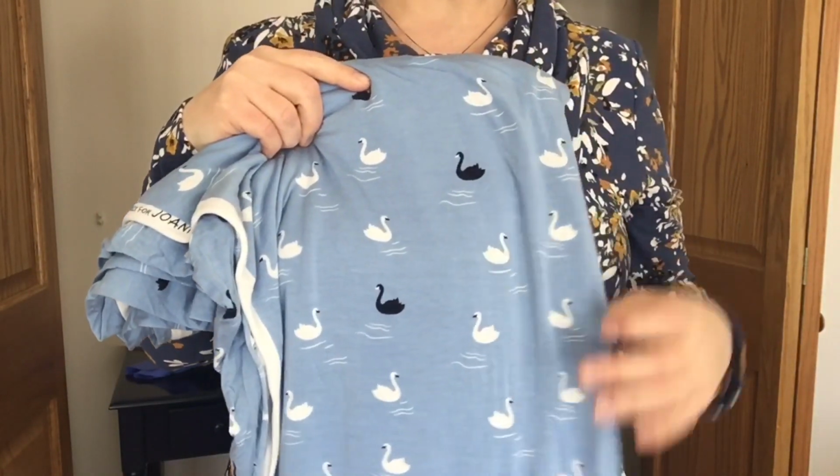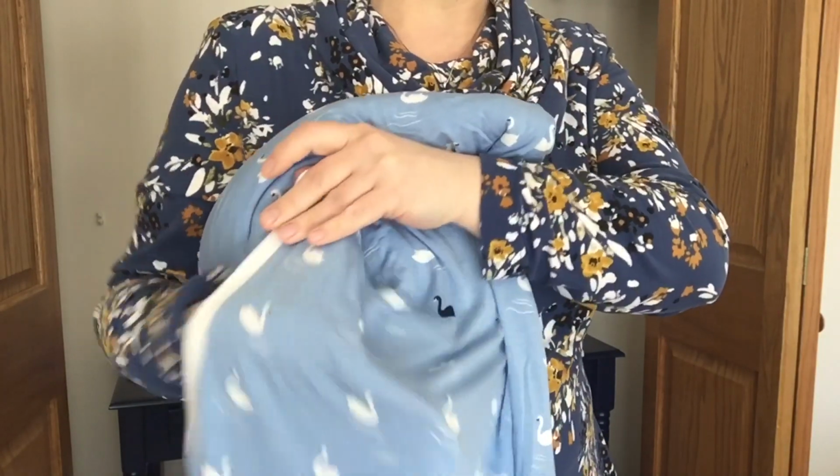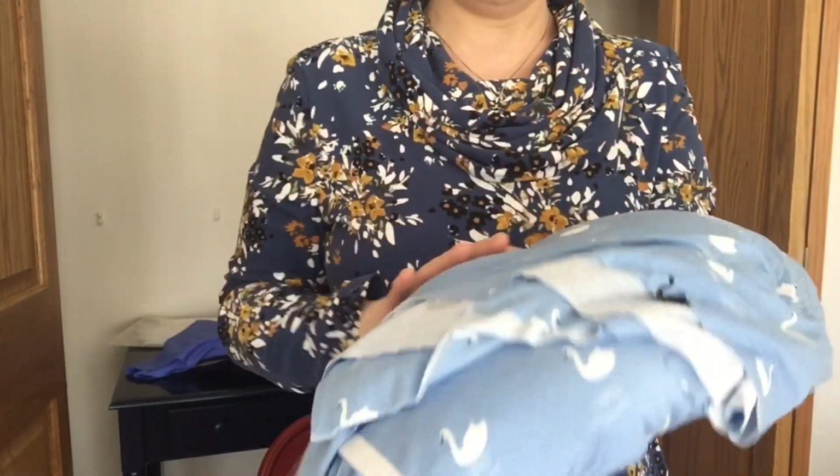I also have a clearance fabric from Joann's that was like $2 a yard. I basically got what was on the bolt because I thought, you know, it's a very lightweight jersey. I thought it might make a good pajama set, and I never did anything with it. So I'm going to show it to you. It's a baby blue with white and black swans on it. It is very thin, and this is when I realized that buying fabric on sale super cheap, there might be a reason why. So it's not my favorite. You can't really tell here, but it is pretty sheer. So maybe pajamas, but this could be a great ABBT for around the house or as part of a pajama set.